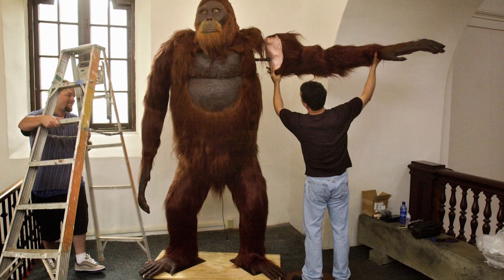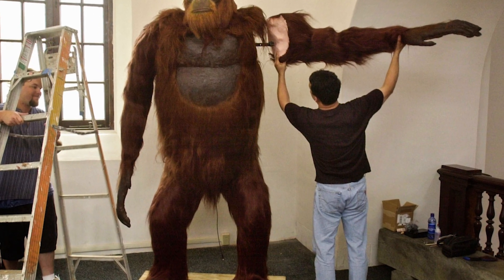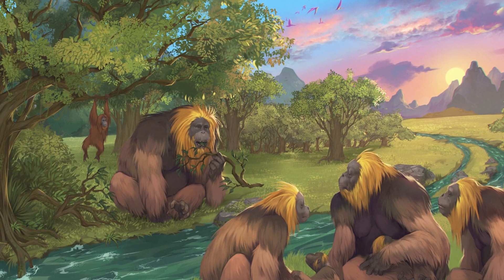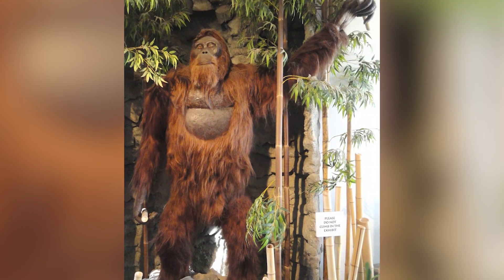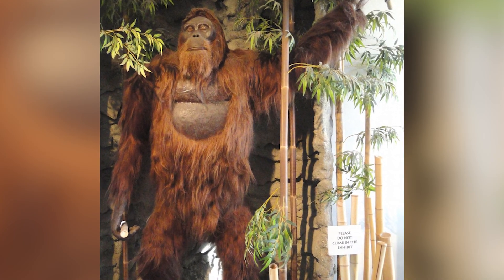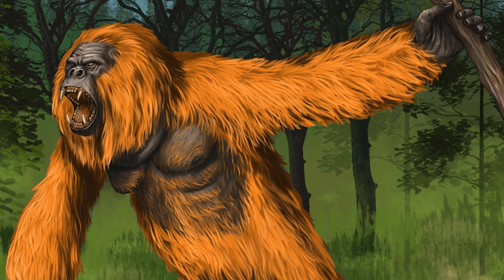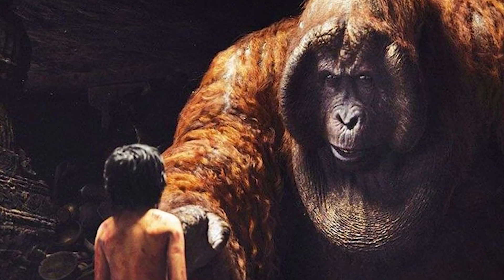I'm cheating a bit here with this next one, but I just think it would be so cool to see one of these things in person — provided they were a fair distance away or we were separated by a very sturdy barrier. I'm talking about the largest known ape to ever roam the Earth: Gigantopithecus. Not a human species, but a great ape — distant cousins of humans — and they were around at the same time as our modern human ancestors, which must have been pretty intimidating. Gigantopithecus was kind of like the real-life King Kong of the prehistoric world.